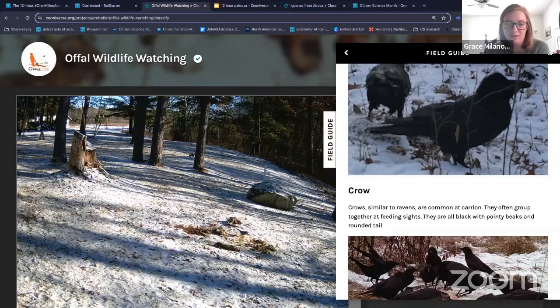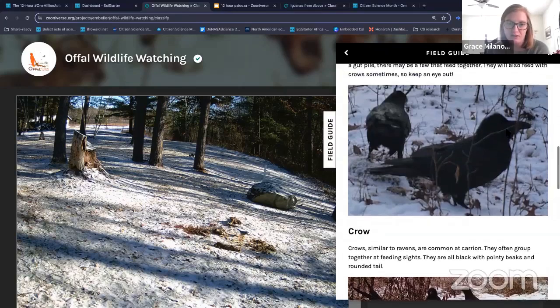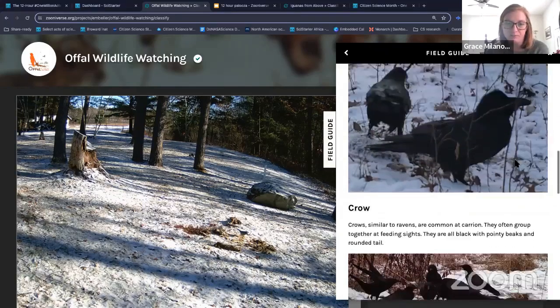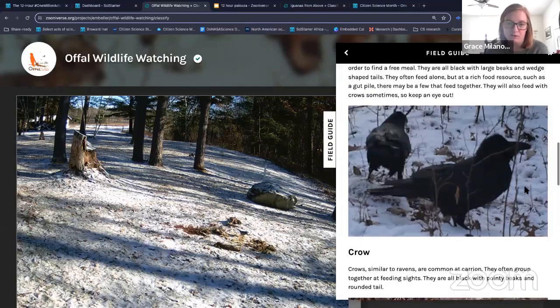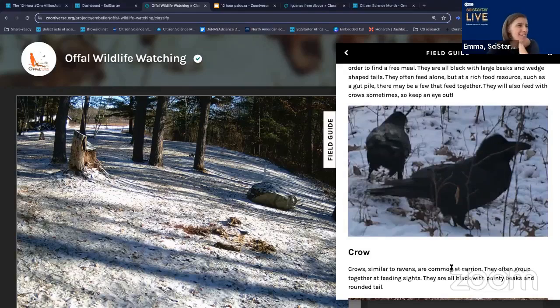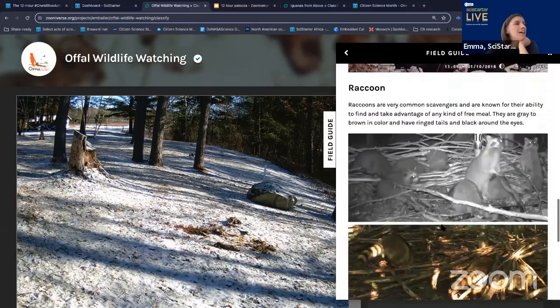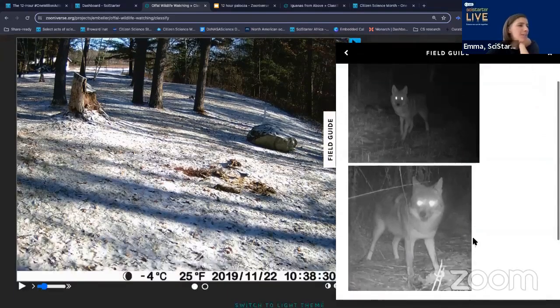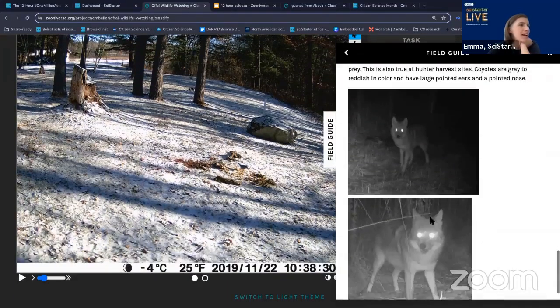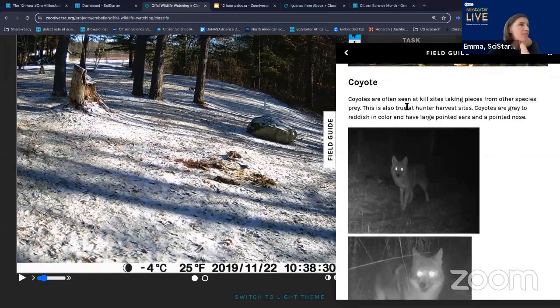So I usually look at the beak size, and ravens also have a feathery throat. If you see that, that's a good indicator. But now that we lumped them together, you could just say it's a crow or a raven, and that saves a lot of time. That is helpful. I'm glad it's a question that doesn't require you to know. And nice bright eyes in that camera trap.